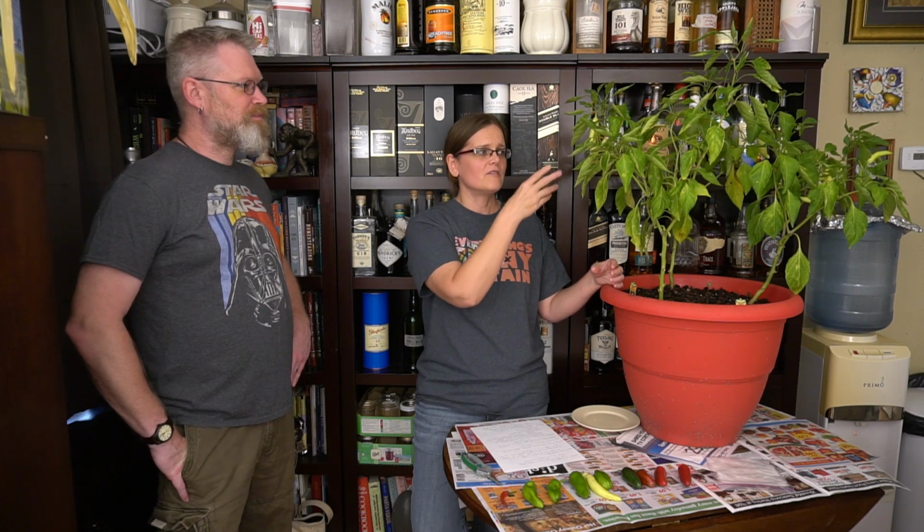But it's important to use a sharp implement to harvest your peppers so you won't stress your plant. That is all I can think of to try to help you grow peppers. As I've said, I've given you all the information I have. Half of the stuff that I've shared with you, we actually don't have to worry about so much here because we've been so lucky in not having pests other than aphids bother our peppers.